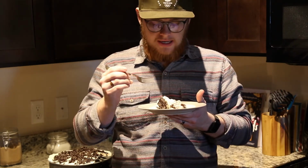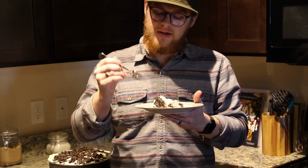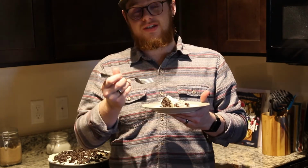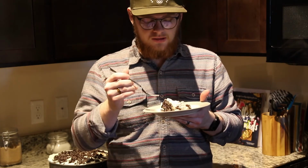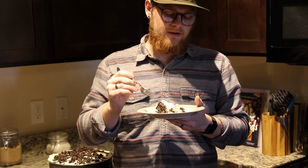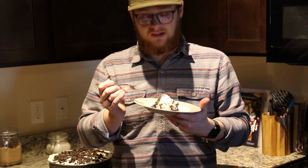The whipped cream on top is just a perfect texture difference between the ice cream and then the cake and the cookie crumbles. And the Hershey's actually really adds to it because that Oreo flavor isn't all that chocolatey, but that Hershey's and the cocoa powder and the cake, wow, it's really popping. It's really good. Give it a try.